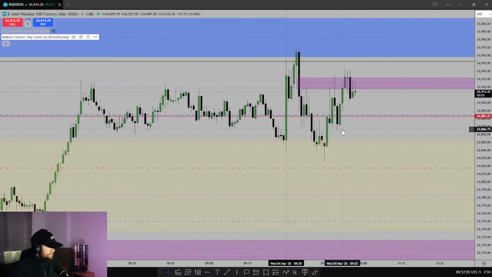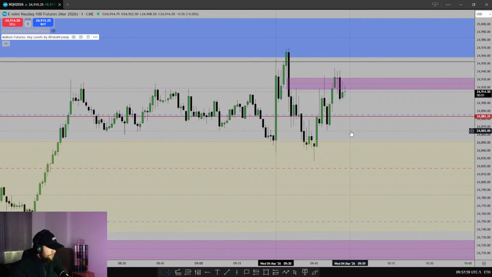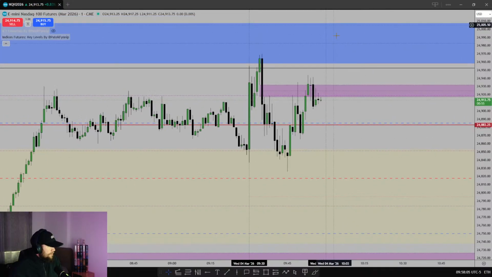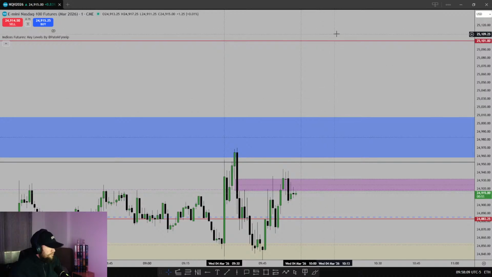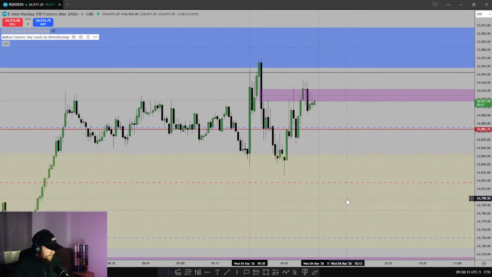So this currently looks like a seek and destroy kind of profile. We have the inversion for value gap up here. Once we trade above that and above the midpoint, I like the draw up here. On the downside, we only have, I would say, the opening range gap midpoint.